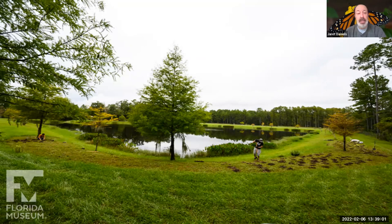And this has become a really highly productive and worthwhile project because there are essentially no restrictions in working in these retention basins compared to roadsides. And many of these areas are quite extensive in size and they often border natural landscapes as well. So we think this is a really good model of connecting individual locations like beads in a chain, helping promote available resources for monarchs for breeding, and also during the migration and supporting a wealth of other wildlife in the process. And as well, these become beautification projects for the Department of Transportation and for communities to enter into.